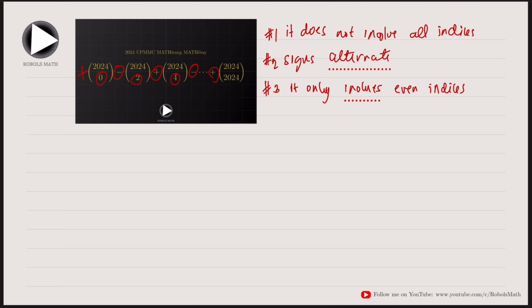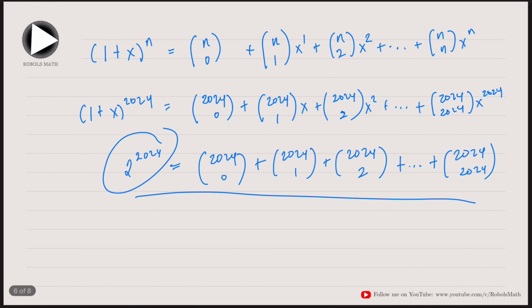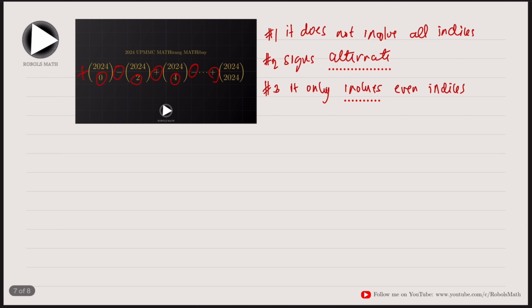So if we go back to our native form of the binomial theorem, we cannot just substitute 1 here, because if we do that, we will have all terms and we will not have alternating terms. So the question now would be, what do we substitute for the value of x so that we can eliminate the odd terms here, and we will have alternating signs for the even powers? And the answer to that question involves complex numbers.